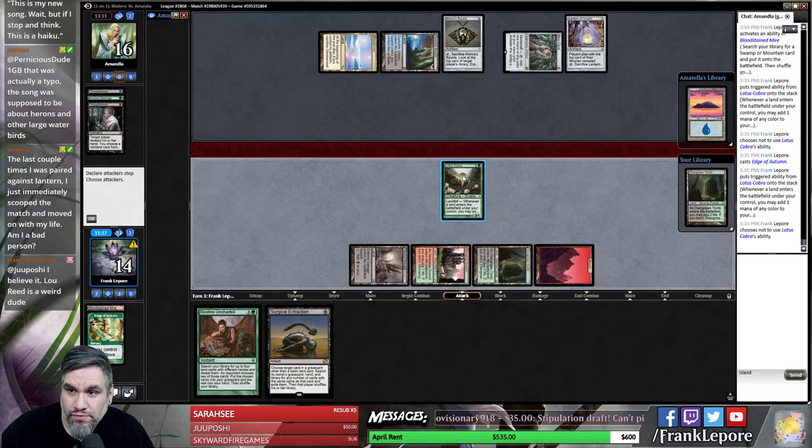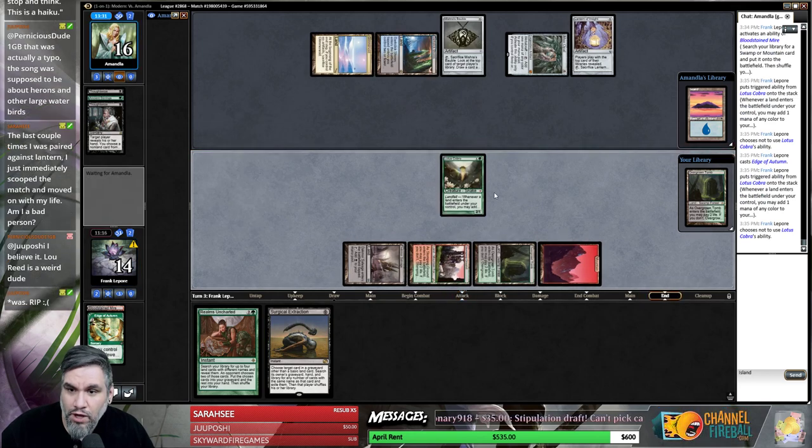Just pass. Oh, wow. Okay, cool. That was cool. Did you see that Lotus Cobra go up in the red zone for a second and then come right back? That was cool.